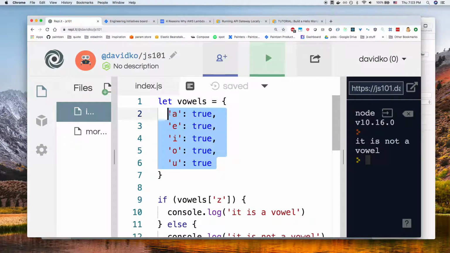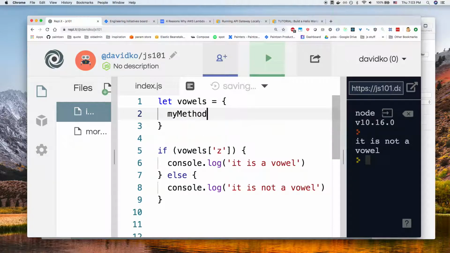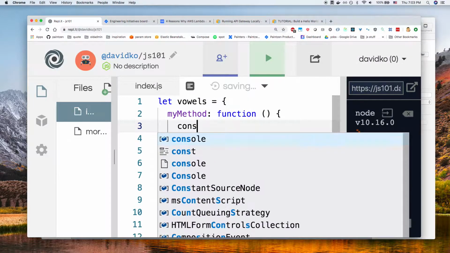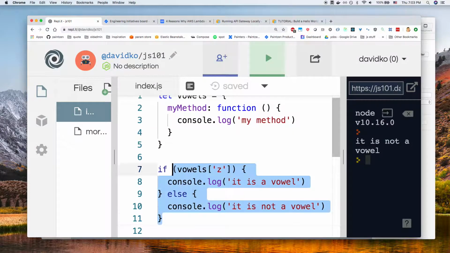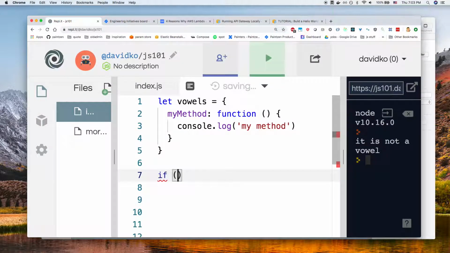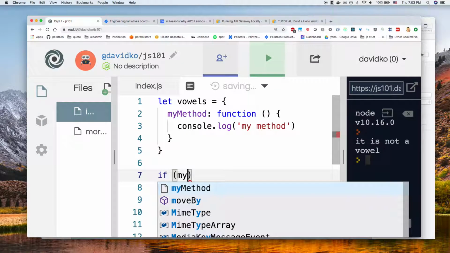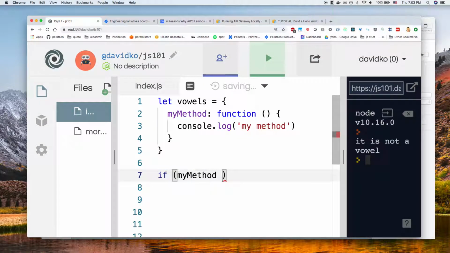You mean like if you had my method. I'm not 100% sure actually. Let me see how in works.